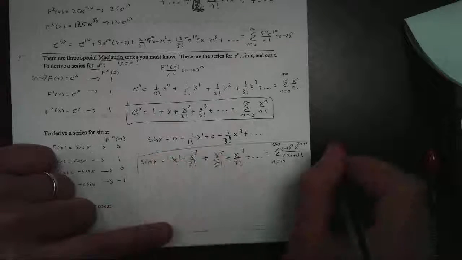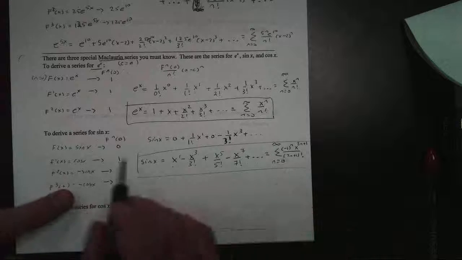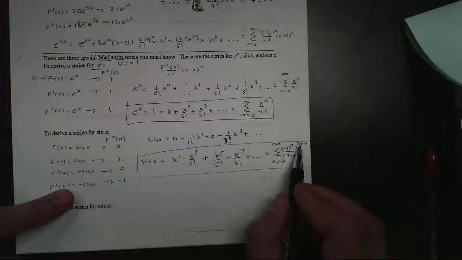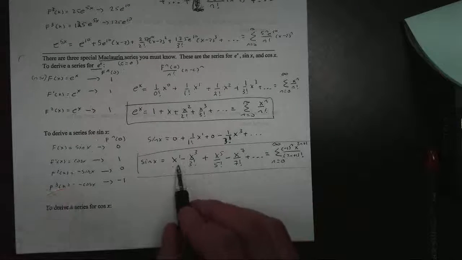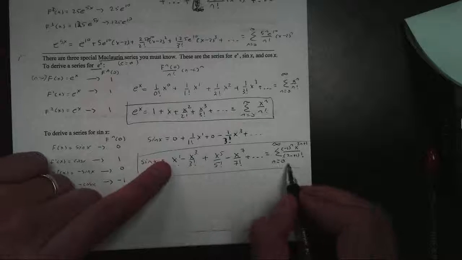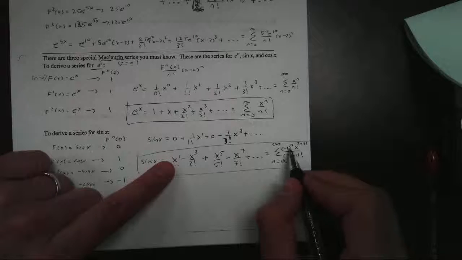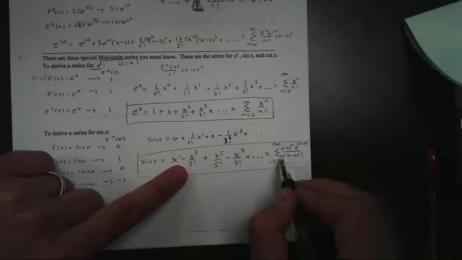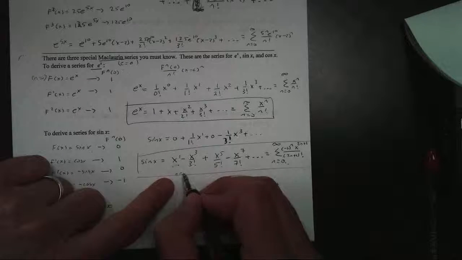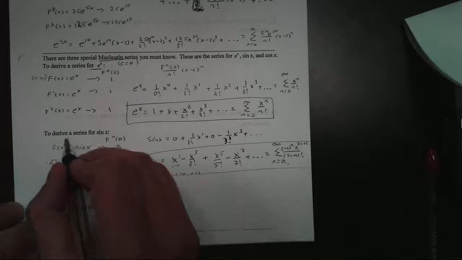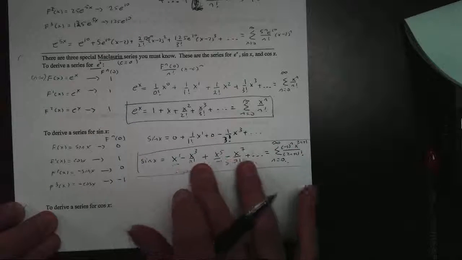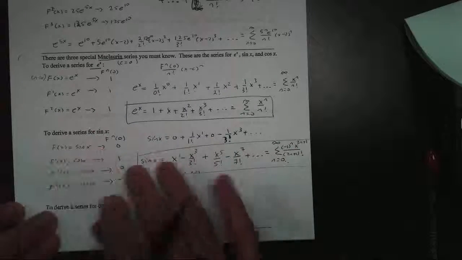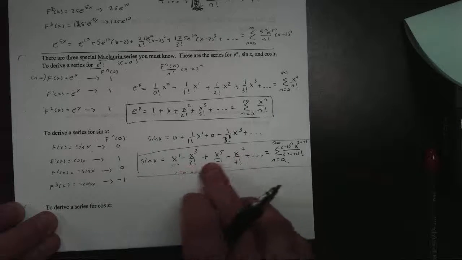Now, here's the kicker. Sometimes people think, Mr. Warnow, but we didn't include the zeros in here. Doesn't this generate zeros? No. This will only generate our terms, and you can easily see that. If I let n be 0, that's 1, that's x to the first, and that's 1 factorial. If I let n be 1, next term is the next one. This is n equals 0, n equals 1. That's different than over here. This series does not really have anything to do with over here. It's how we generate this series right here.